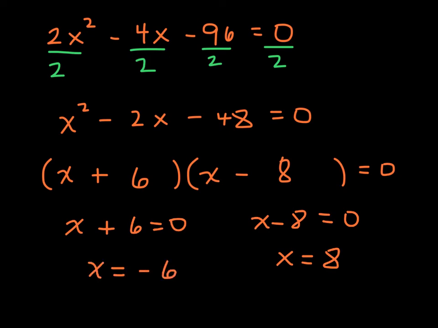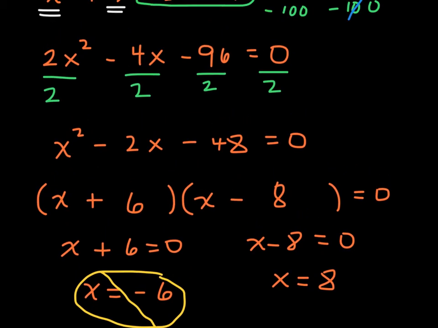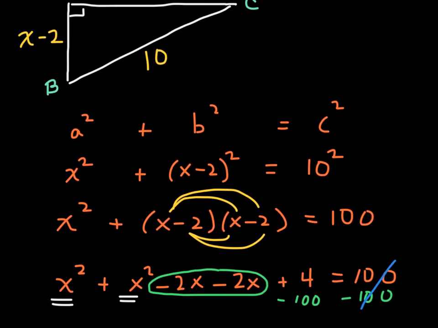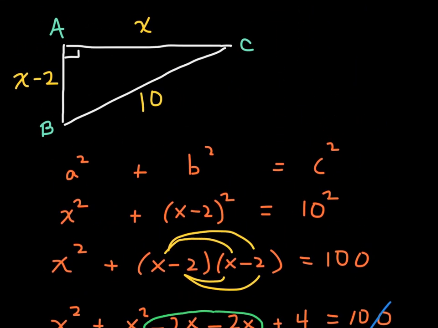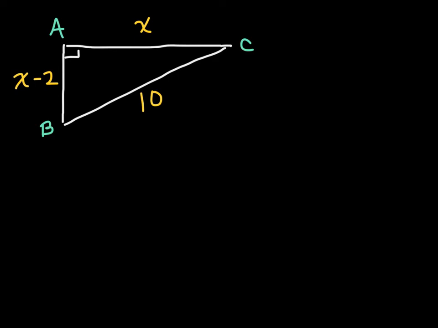Now, let's go ahead and toss out this negative answer because you and I are finding distance, and distance does not make sense to be negative. So that leg, I'm going to scroll back up if you don't mind to our picture, and we just found that the leg must be 8. Where's our picture? There it is. All right, there's our picture. And we just found that x is 8. Now, if x is 8, that means this side is 8 minus 2. If I could just move that b, it's kind of in the way there.